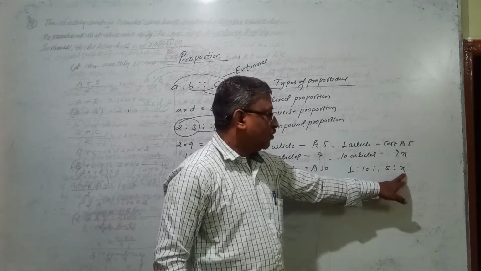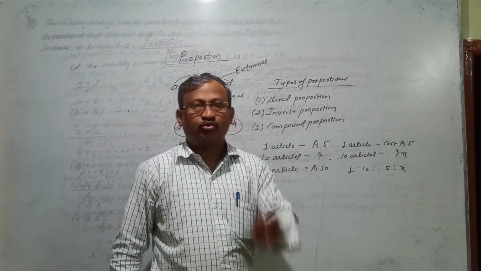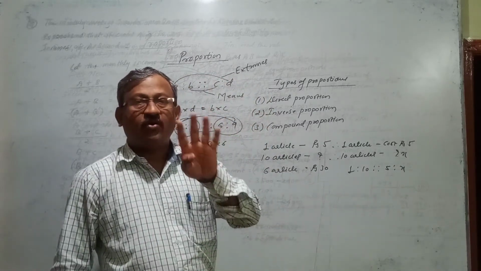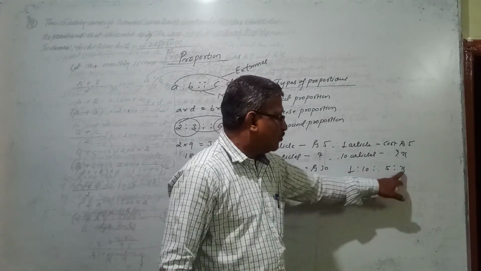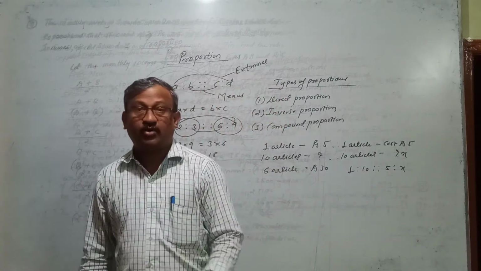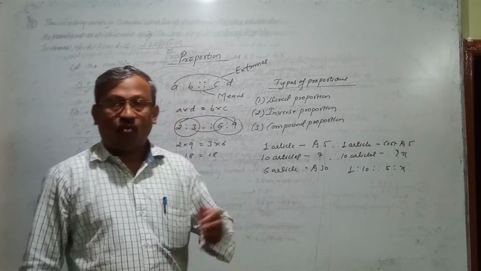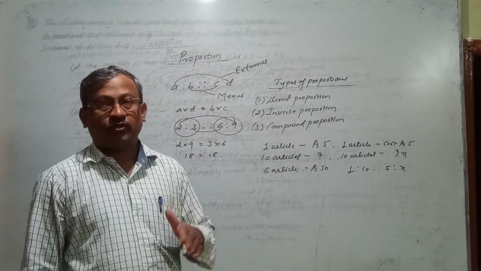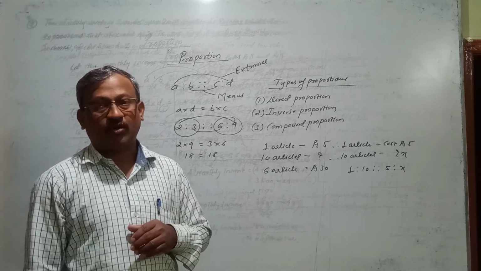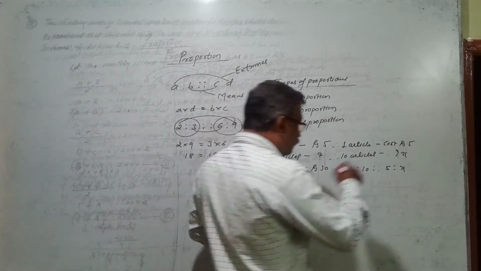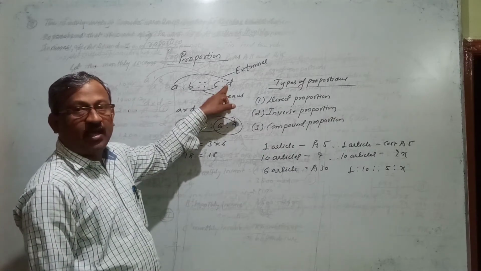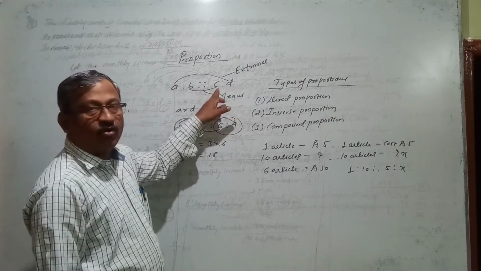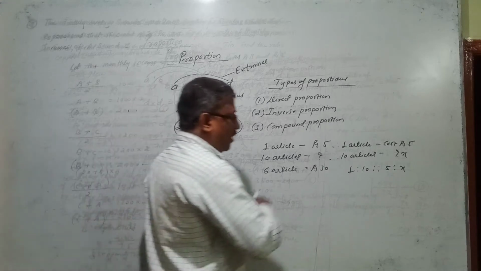To put the proportion, as I said, how many ratios do we require? 2 ratios, or how many terms? 4 terms. Out of these 4 terms, if we know any 3 terms, we can easily determine the 4th term by using the rule of proportion. What does the rule of proportion say? In proportion, the product of extremes is equal to the product of means. As I said, in proportion, the first and last terms are called extremes, and the middle 2 terms are called means.